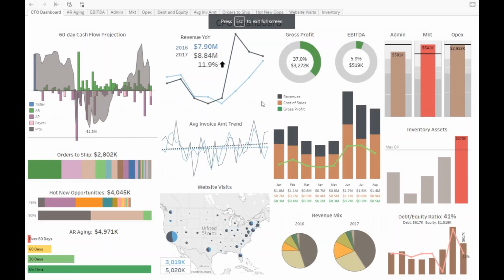All right. This second column here has lag metrics showing past performance, and they're using a color scheme. Blue is for last year. Black is for this year. This top one is showing revenue year over year. In total, I'm growing about 12% since last year. These two curves show the sales last year and this year, month by month, to see how I'm doing. The bottom one has website visitors from Google Analytics.